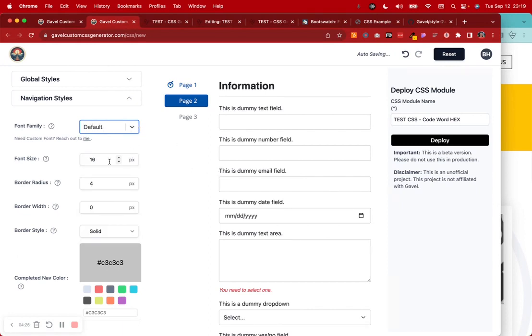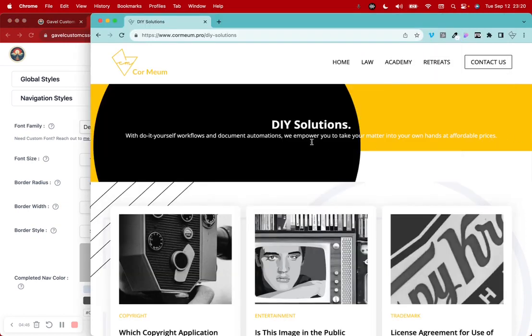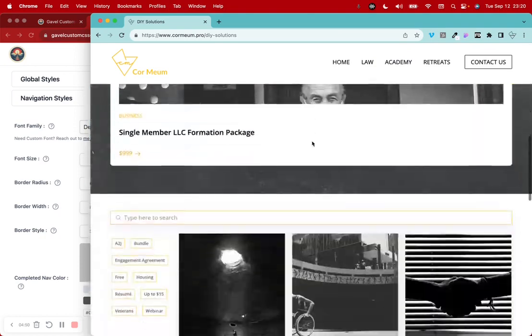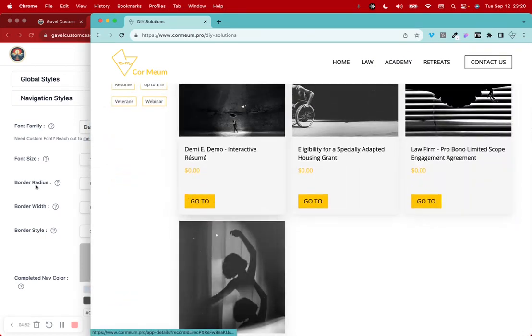So it's up to you how you want to do it. And if you want the font size to change, you can do so here. The border radius is referring to the edge here, how round these edges are. So I usually like to keep mine pretty sharp. So you can see that I've made it 0. So now these are really sharp edges. And that's because I like having sharp edges around on my site. So I want that all to match. You can see my buttons have sharp edges here as well.